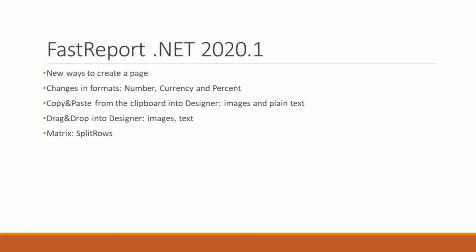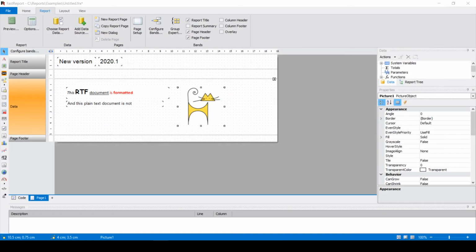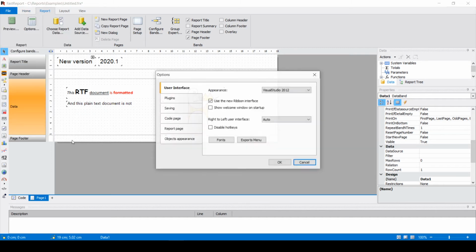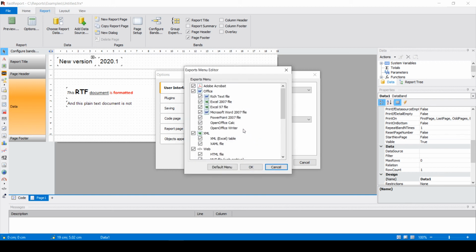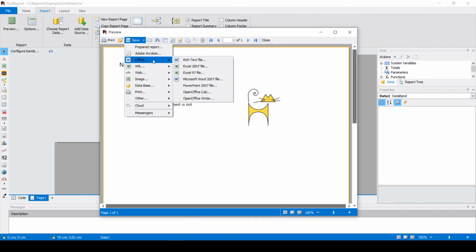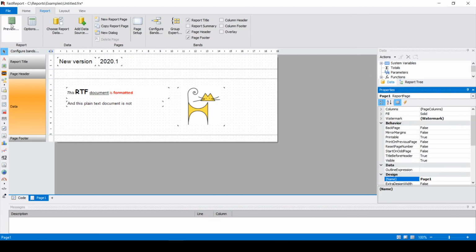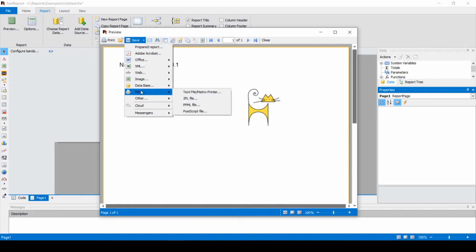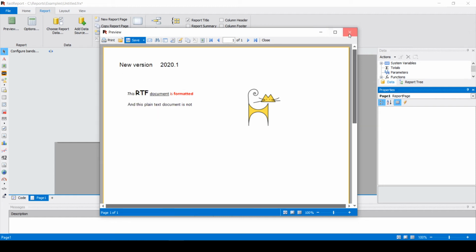The next thing we will look at is the exports menu editor. So let's imagine we want to export this report only in some of the formats from the exports menu. There are many exports that you can choose, but let's imagine that you want the image and web exports disabled.